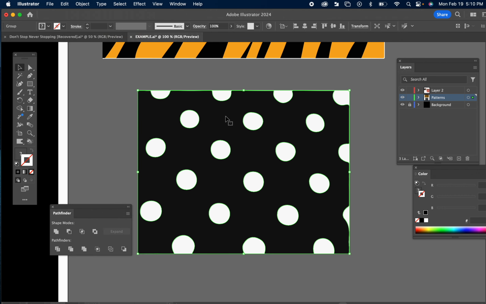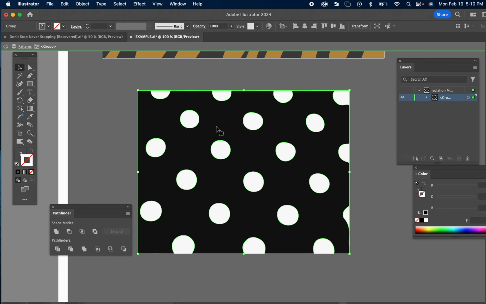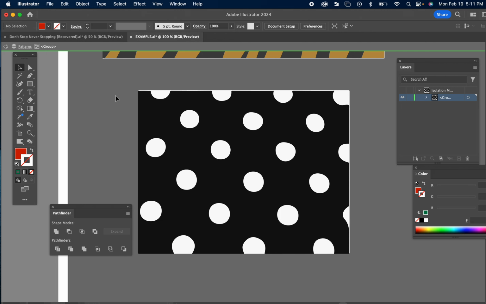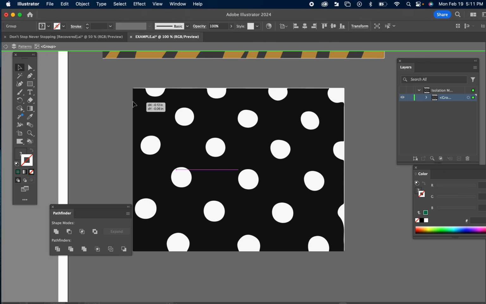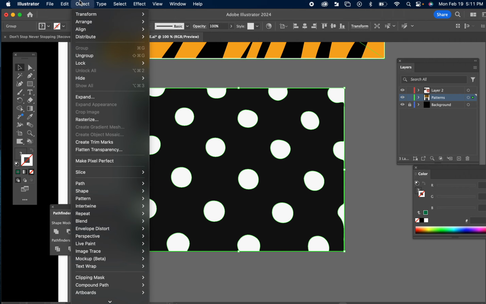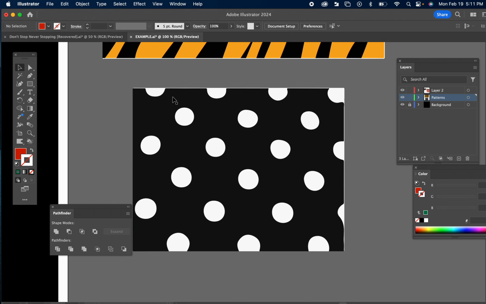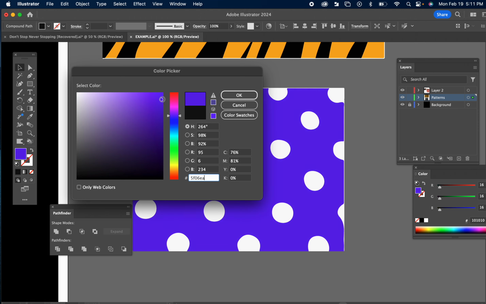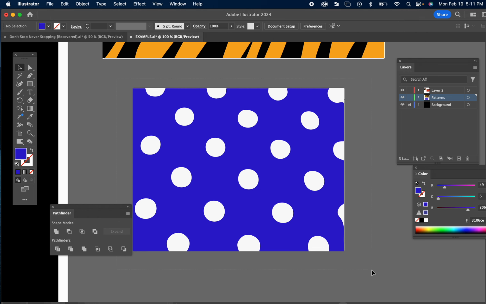And then I should be able to change the color of this. So that's not what we want. Let's try double clicking and going, and now, all right, we're going to have to ungroup. So Object and Ungroup until you don't see that Ungroup option available anymore. And then just click on your black. And now you can change that color. So I think I'll change it to, there we go, blue. And then if you want, I would select everything again and just go back to group.